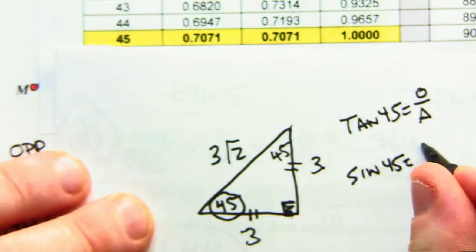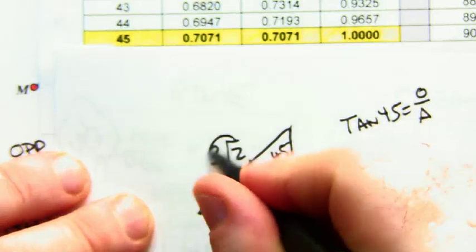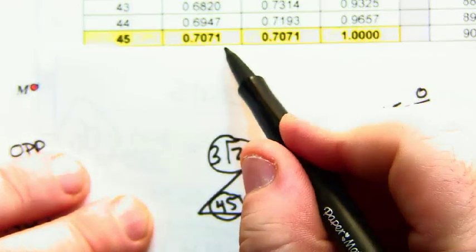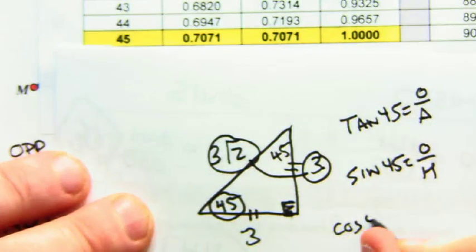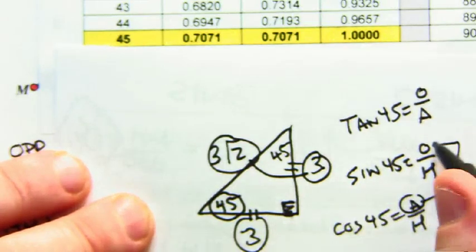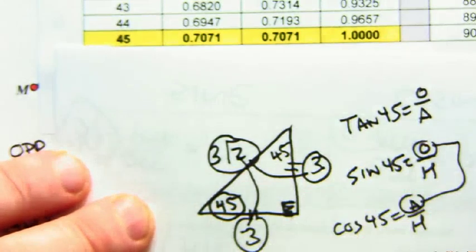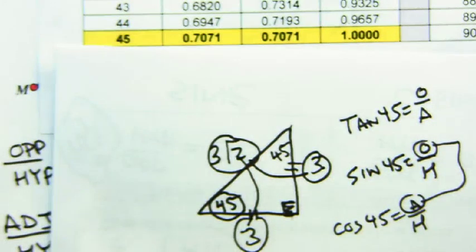And what would be the sine ratio of a 45 degree? That would be opposite over hypotenuse. That would be this one divided by that one. And I bet that comes out to 0.7071. Wait a minute. That's also why cosine comes out to be the same answer because the adjacent and the opposite happen to be the same in this one. So that makes sense now. There's lots of cool properties found in this table to help you understand more about trigonometry. That'll be our first part.